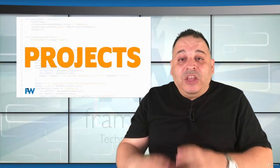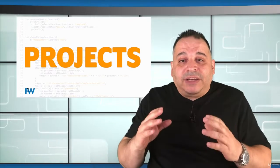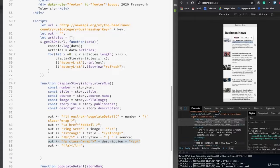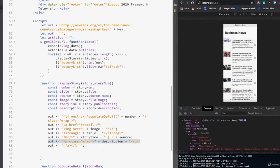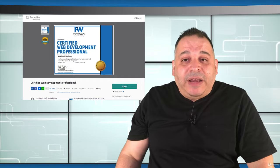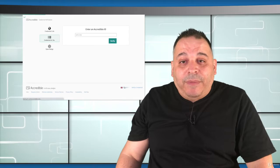Finally, in phase three, you'll fill your portfolio in GitHub with projects that show you really know your stuff. These projects will be a lot of fun and will help you integrate all the new skills you've learned to show how the development process works in the real world. With your new knowledge and certifications, you'll be ready to compete for entry-level jobs in web development or simply enhance your career standing with these 21st century skills.